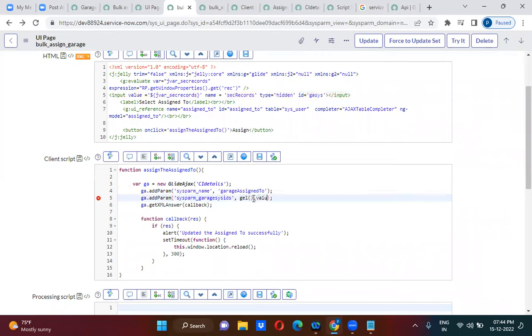Dot, okay, and you have to pass the selected user as well to the script include. Selected user ID is storing in this assign to.